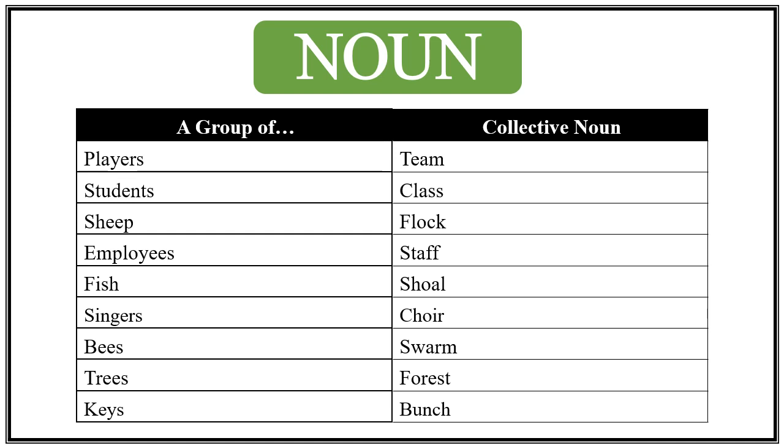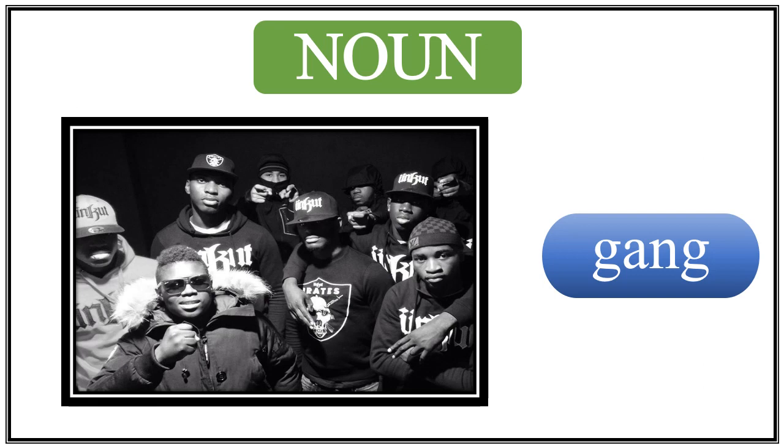But sometimes you might be in a situation where you want to use the collective noun, but you don't know it, or can't remember it. Let's say you want to say a gang of criminals, but you can't remember that word, gang. What can you do? You can just use a word, group. A group of criminals and your meaning will be clear. Or you can say a bunch of things. A bunch of is a common collective noun, like a bunch of grapes, for example. If you use them, your meaning will be clear.